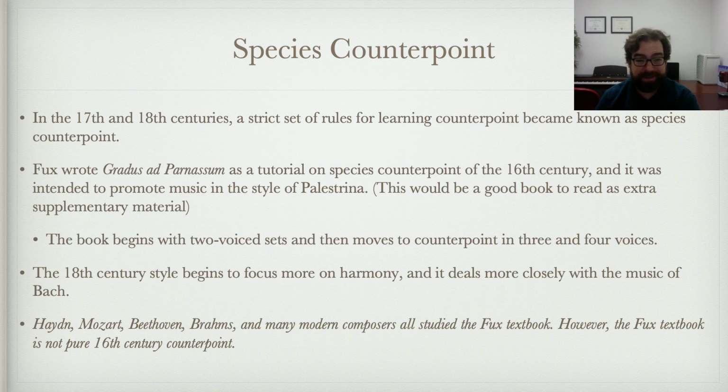So the book begins with 2 voice sets and then moves to counterpoint in 3 and 4 voices. As far as I'm concerned, I only care to get to 3-part counterpoint. At that point, you can pick up Fuchs or any other counterpoint text and you can learn 4-part counterpoint on your own, because you'll have the basic understanding under your belt.